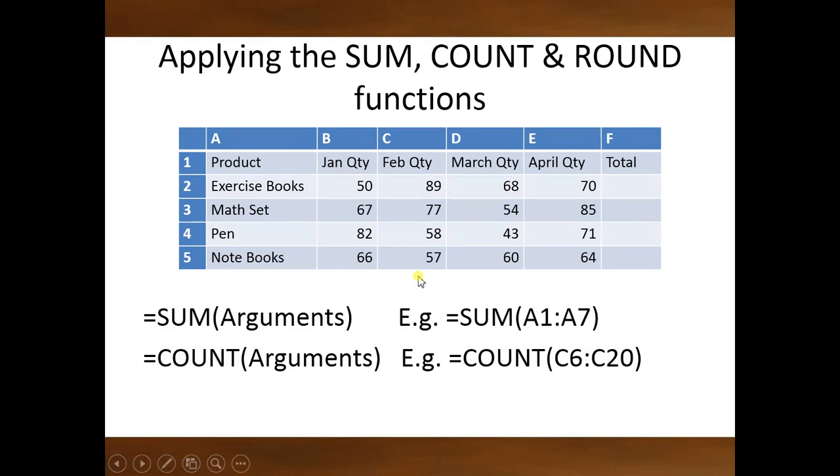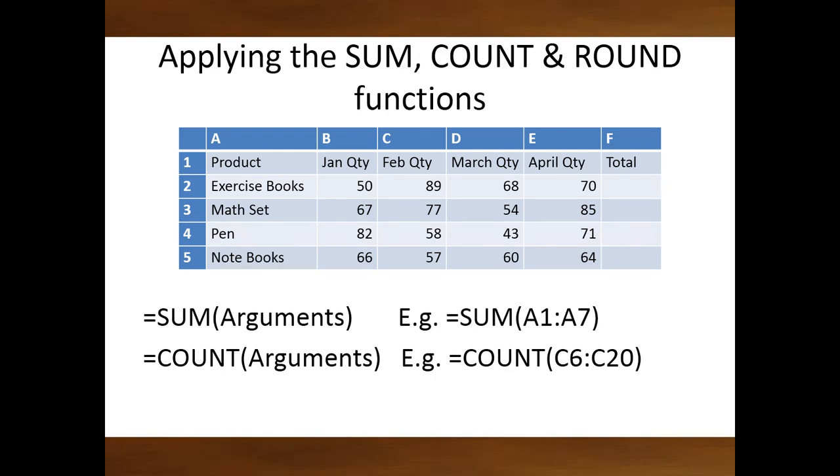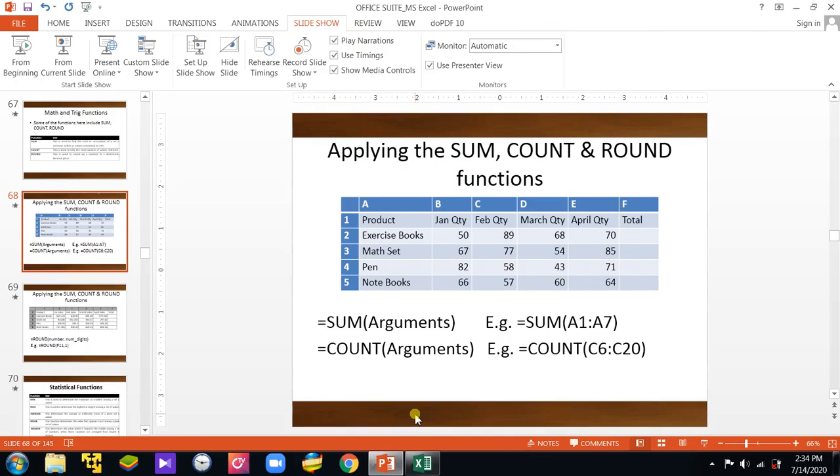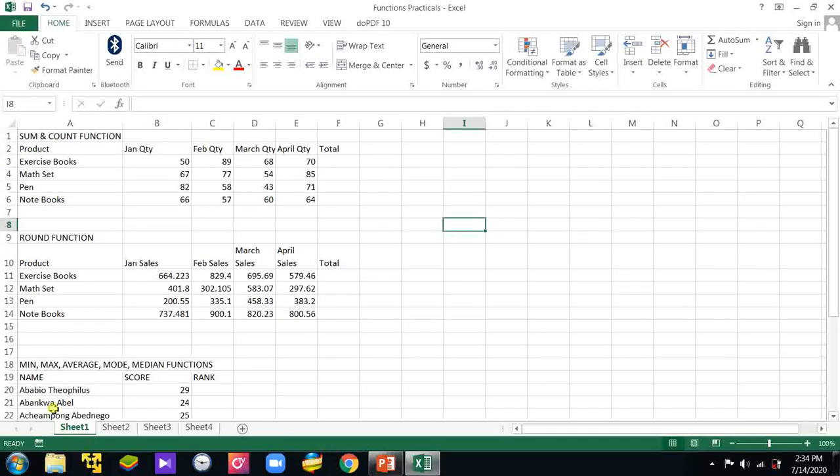You can pause the video to do so, but for want of time, we are continuing. So let's open Excel. Alright, because of time, I have already typed the figures here.